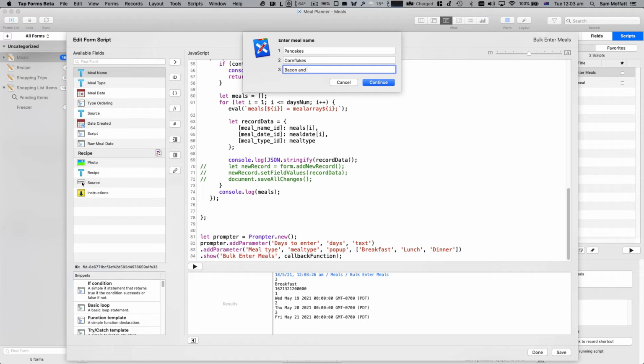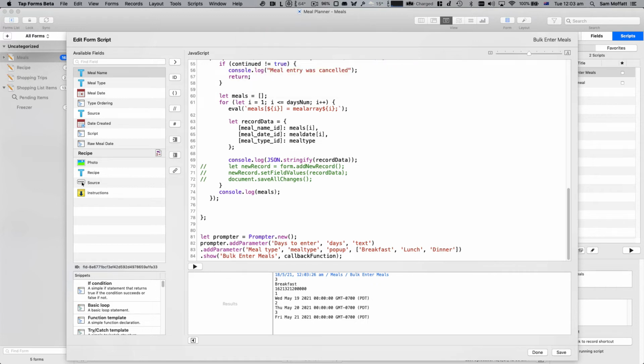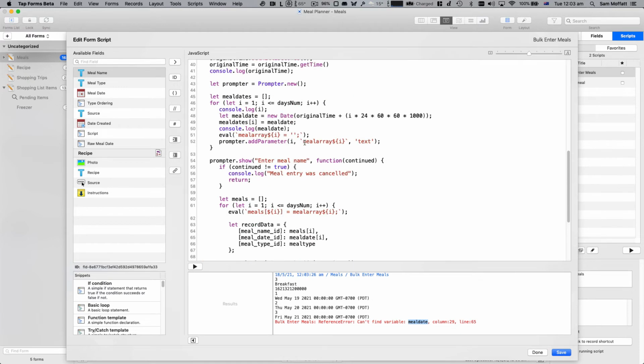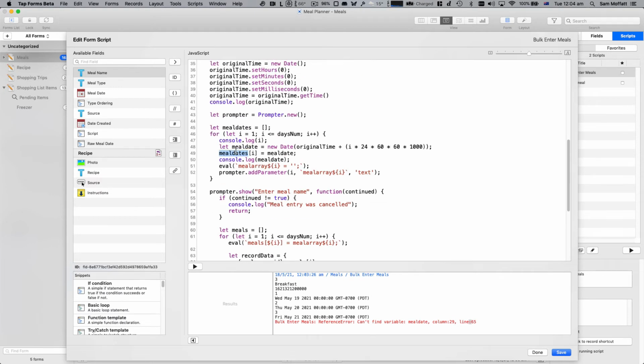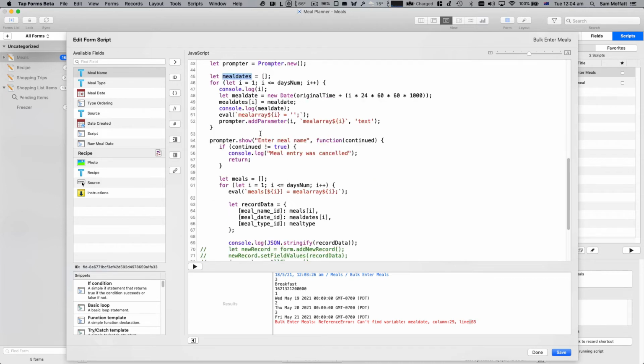And bacon and eggs with hash brown, also a favorite of mine. Okay, can't find variable meal date because it's meal dates. Okay, that's an easy one to fix, because we had that on line 65, so this is line 65. It's had meal date, and really what it should have been is meal dates, because that's what we defined.